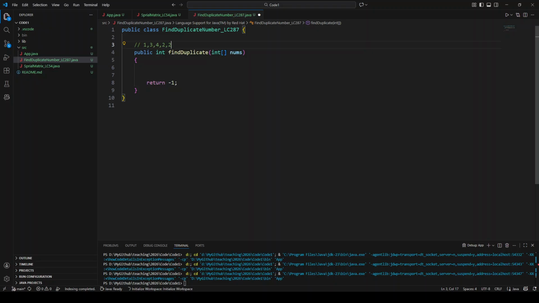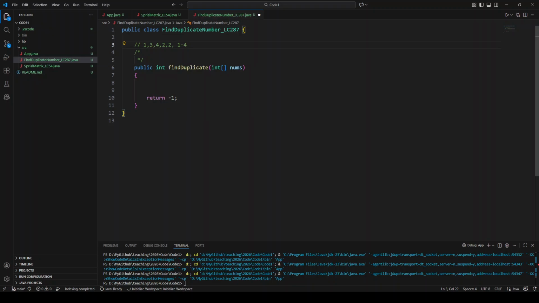I think most of the students will come up with, so okay, what is the problem? The problem is you have an array which has numbers from 1 to n. And in this case, I have numbers from 1 to 4.